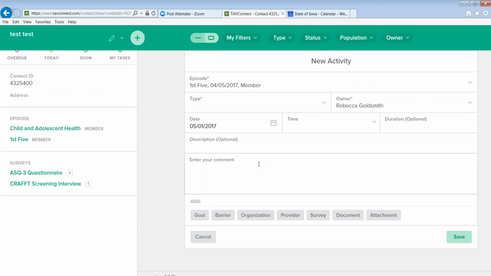Hey, Rebecca, I have Megan here with me, and she has a question. She's going to ask for clarification. Okay. So previously for the unsuccessful calls, we've been using care coordination and then just noting that it was unsuccessful. So you now want us to use activity, outgoing call, and then where it has the option to do successful or unsuccessful, do you want us to still mark it as successful because we completed the call, or unsuccessful and then reschedule and put the option that voicemail left or unable to leave voicemail?